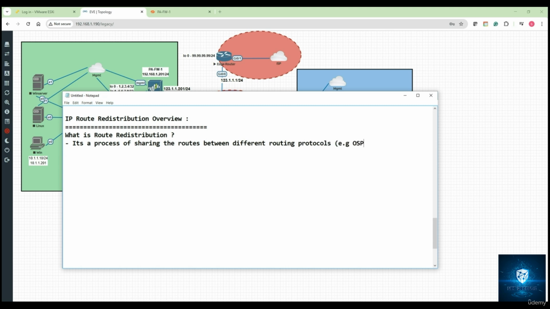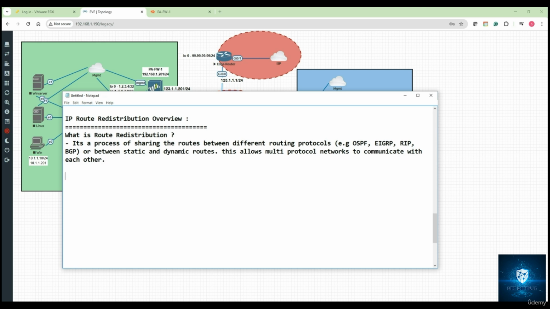For example, it could be OSPF, EIGRP, RIP, BGP, etc. Or between static and dynamic routes. So this allows multi-protocol networks to communicate with each other.